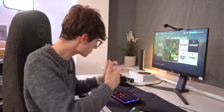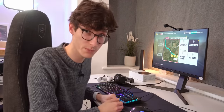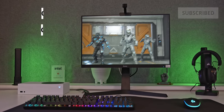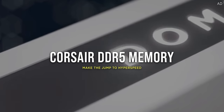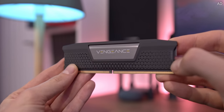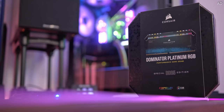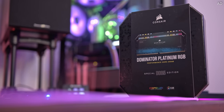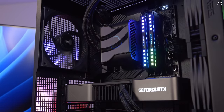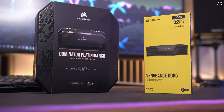Let me know your thoughts down below - do you think an Xbox Series S actually is the right choice for budget gaming, even with mouse and keyboard support? If you do want to check out current pricing on anything featured in this setup, you can find it linked down below with my Amazon affiliate links. And while you're down there, grab your DDR5 with Corsair. Vengeance DDR5 has a slick new compact look and it's been designed to get the very best out of Intel's Alder Lake CPUs. Dominator Platinum DDR5, meanwhile, takes it to an entirely new level with its gorgeous heat spreader finish and vivid RGB lighting powered by Corsair iCUE. Level up your memory today with that link down below.